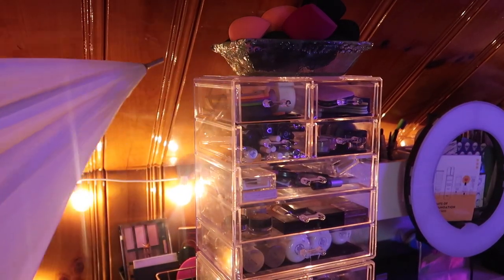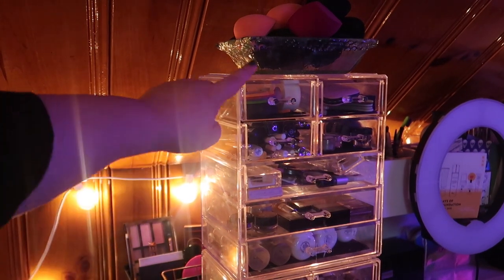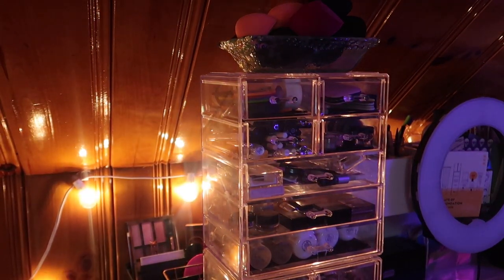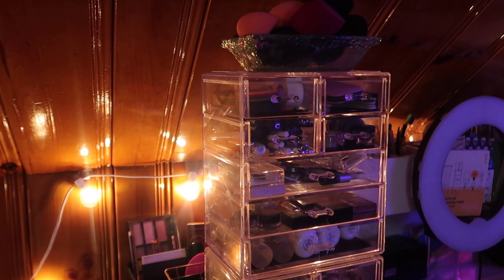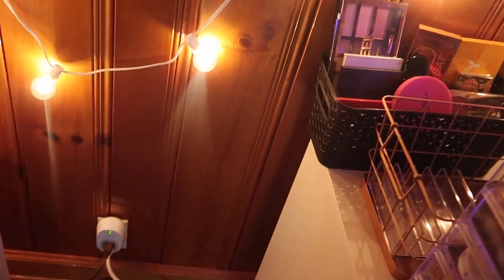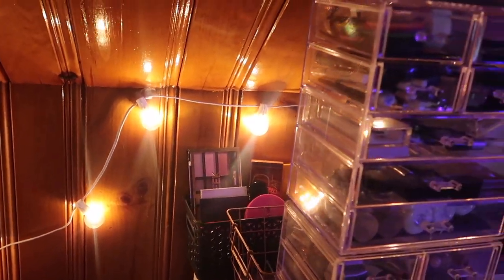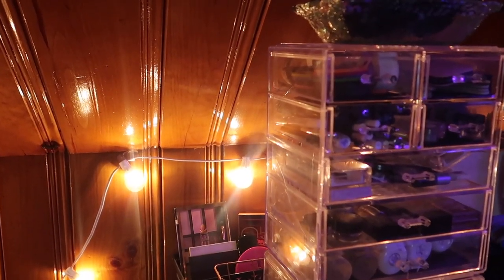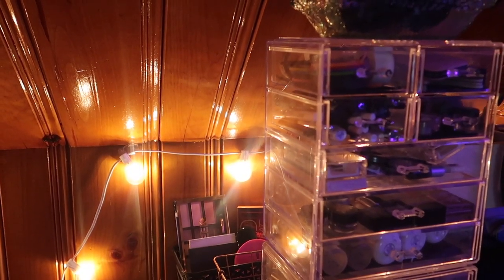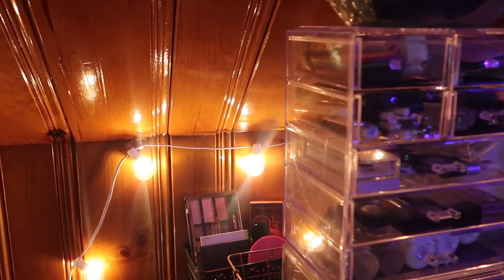Moving on over to this section, I've got the umbrella lights. I keep these up just so I can have them ready for filming. Again, if you want to see the actual makeup collection in detail, check out my everyday makeup baskets because I go through this literally every month. And then behind it, it's a little hard to see, but back here, I basically kept decluttered makeup that I was originally going to sell, but then COVID happened. So I don't know, I might either undeclutter it and put it back into my collection or give it to friends, or maybe I'll still try to sell it. I don't know, but that's just the miscellaneous basket there.